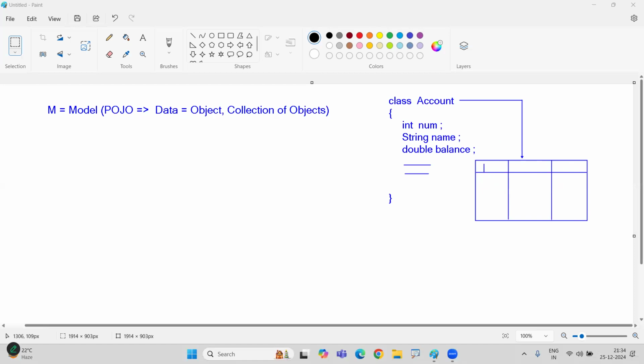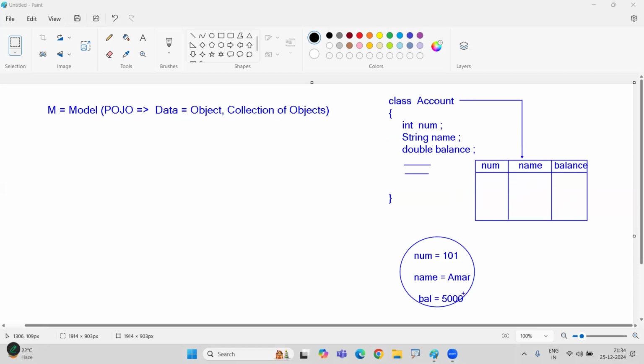The first one, account number, is an integer. Name is a string, there it's a varchar. Balance is a double, there it is a decimal. One model class is representing the table, simply to say a record. Suppose you create an object for that account and store the details: account number 101, account holder name, and balance.